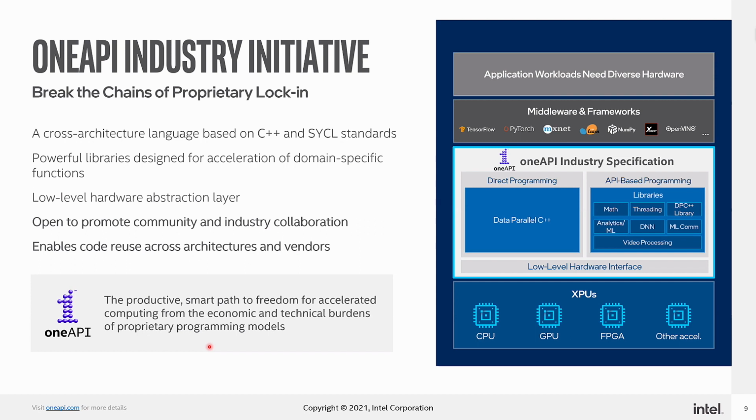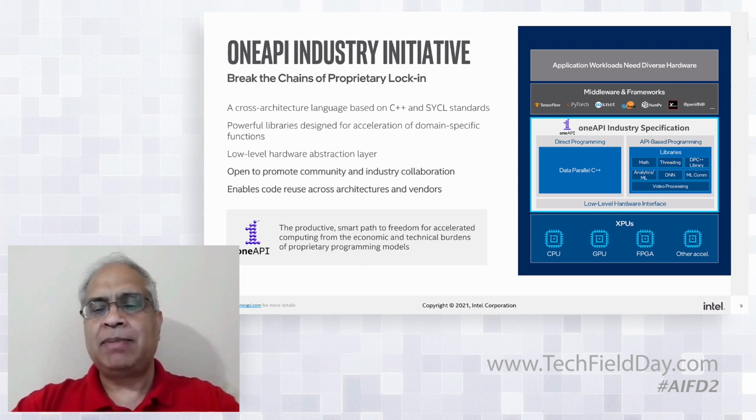Now, the libraries provided in this OneAPI suite include the OneDNN, which is suitable for machine learning and AI. And there is a library called VPL, which is targeted at developers of media applications, and OneMKL, which is targeted at HPC developers. Now, Intel also partners with the ecosystem to provide domain-specific libraries that can plug into the OneAPI tool suite.